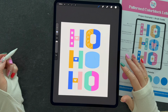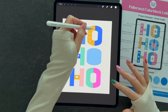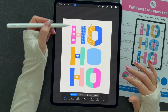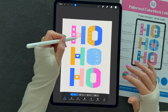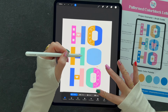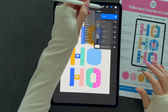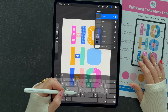And then I already knew that I wanted to repeat this to kind of make my O's similar. So what I ended up doing is swiping left, clicking duplicate, tapping my arrow tool, click flip horizontal, and even flip vertical to make it a complete flip. And then I slid it over to that part of my O. Then I can tap and merge down, same thing as pinching layers down, just another option. And then I'm gonna name this curly Q's.